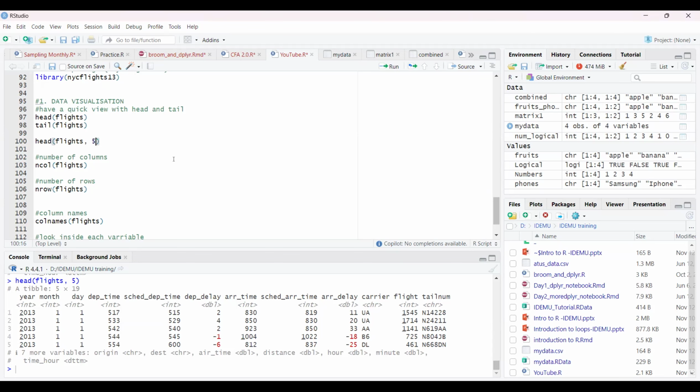What's the problem? The problem is I've tried to run that and it has not brought the whole data set for me. Okay, let me share my screen.